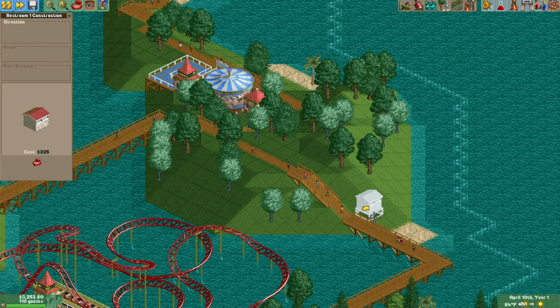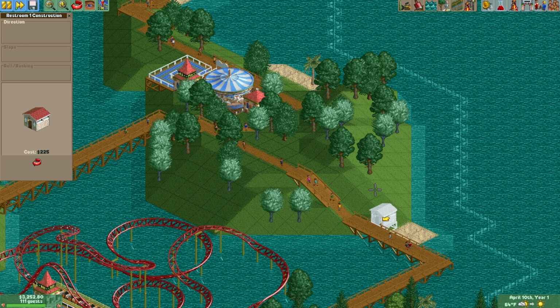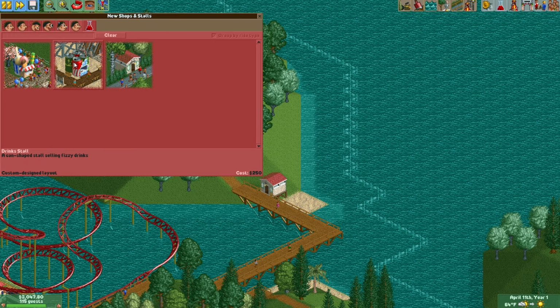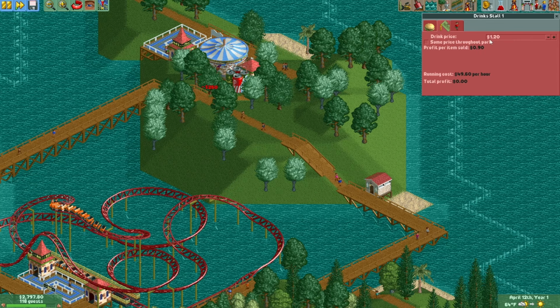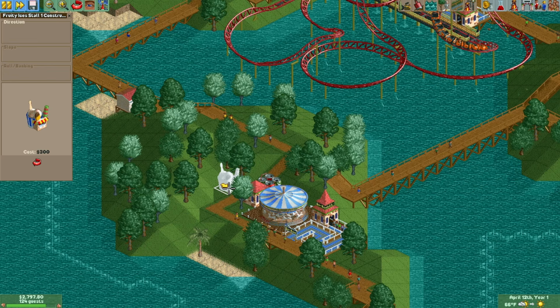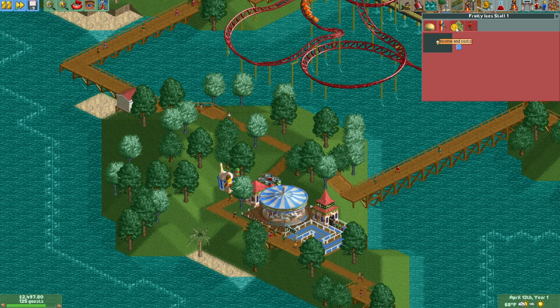Let's have a bathroom over the beach. Why am I frozen? What is happening? Okay. I see how it is. Set that to 40 cents so I can nickel and dime every last penny people have. Let's get some drinks. Okay, I don't want to overdo it with the price. And ice cream. What better place to have ice cream than the beach, where it's hot. Or I hope it's hot. Actually, where I live, the beach usually is not hot. It's usually kind of cold, actually.